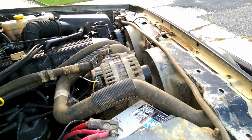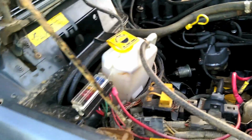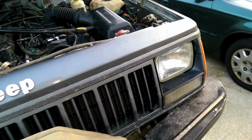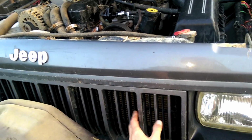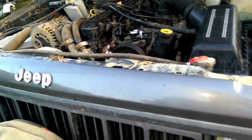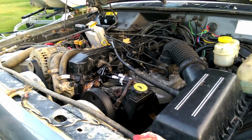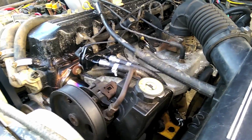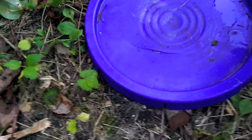And it stays nice and cool. I am running 100% water right now, but temperatures never crept over 210. I don't even know if they got over 200. And the heat's warm, which is interesting. The heat's really warm, but the actual temperature is kind of cool. So, nice. I'm very happy with this. I don't really see any issues right now. Everything is running good.